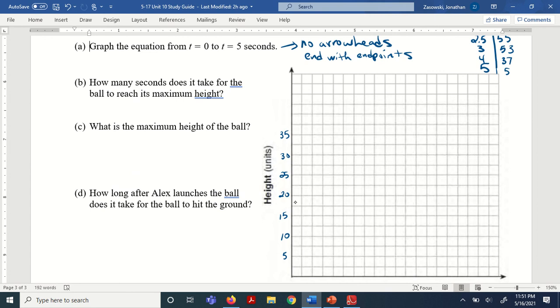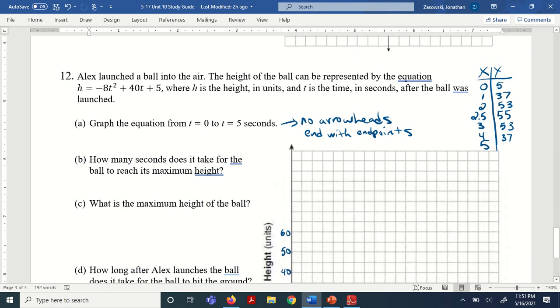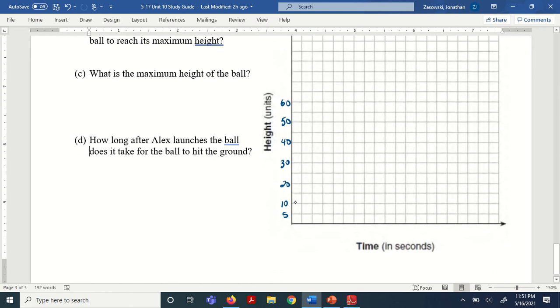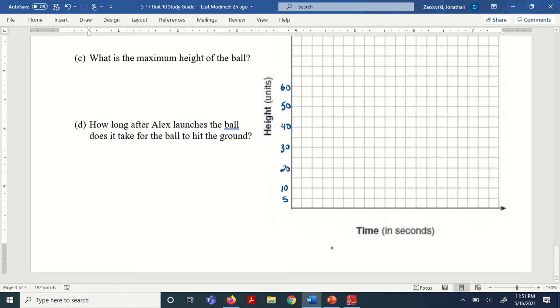So 35, right, 40, skip 1, 45, nope, I can't because I need to get to 55 and I'll be off the graph. So we're going to have to do what we originally planned, which was to go by 5s. So here's 5, 10, 15, 20, 25, 30, 35, 40, 45, 50, 55, 60. Don't really need to go any higher because I only go up to 55, and then we're going to graph. So now we're going in seconds. We're going between 0 and 5. I don't have to label the x-axis, but I can.